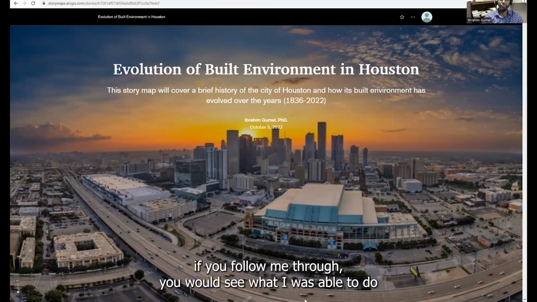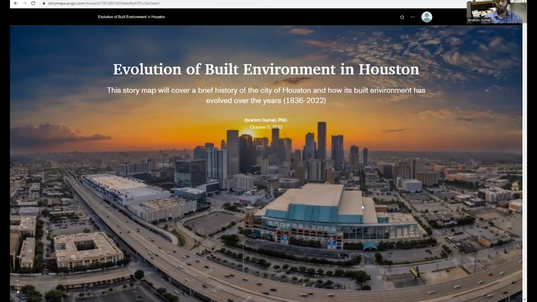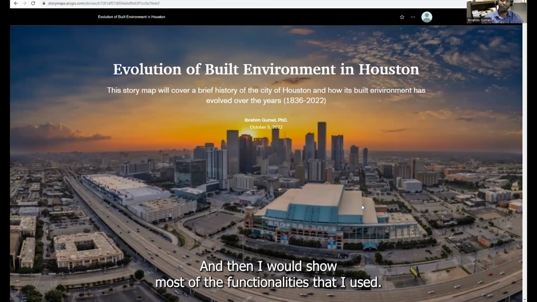If you follow me through, you would see what I was able to do in the story map. But what I would do is go through the story map till the end, and then go to a fresh page to show you how I was able to create something similar, and then show you most of the functionalities that I used.